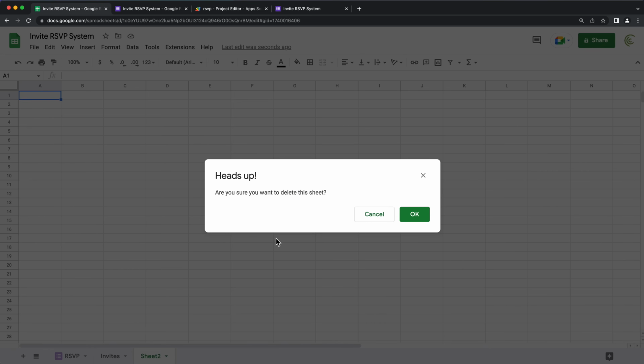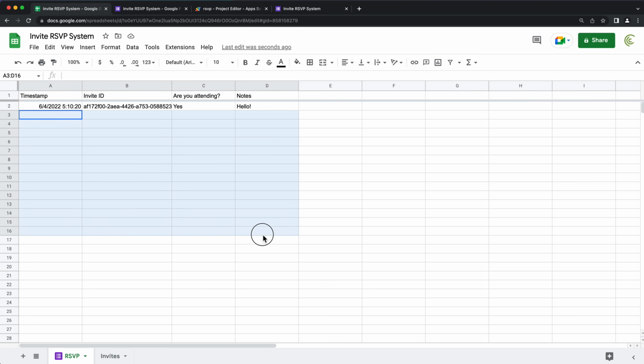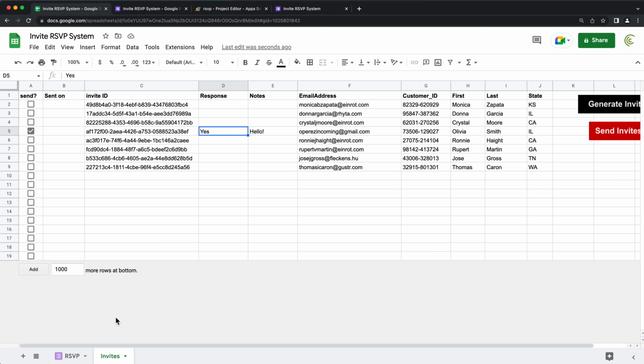I don't need this, so I'm going to delete that. So there it is. That should populate response and notes automatically. So now as different users go to their email and they respond, their responses will be populated here, and therefore they will go here next to their actual invite record.